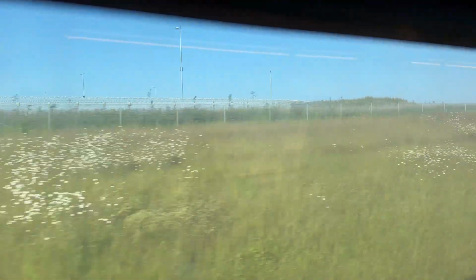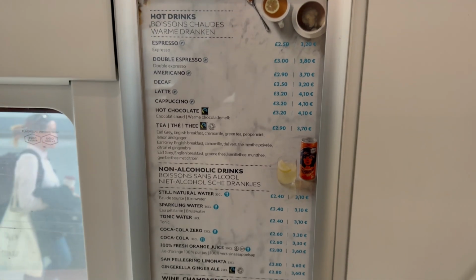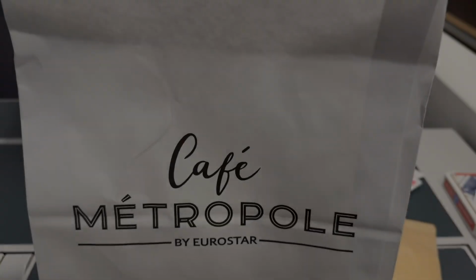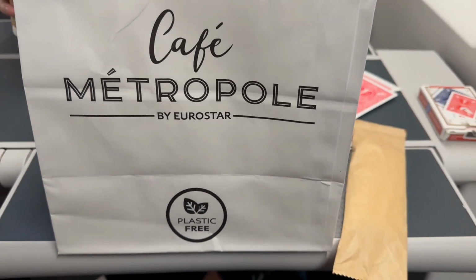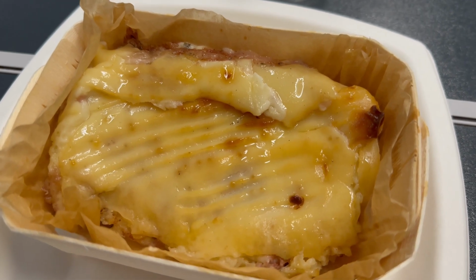With the journey well underway, let's take ourselves down to that cafe on board and grab something for dinner. As mentioned, the pricing was really pretty attractive across the board. I opted for a cottage pie on that particular evening, and sadly it tasted every bit as bad as it looked. It really was a complete dog's dinner.